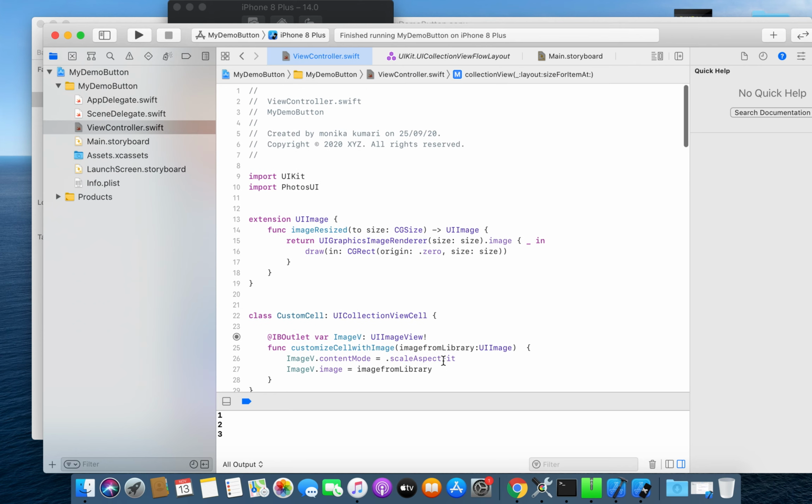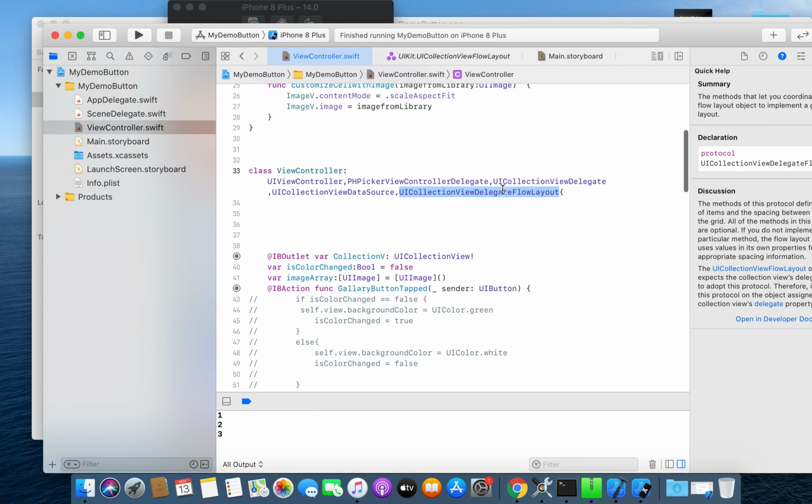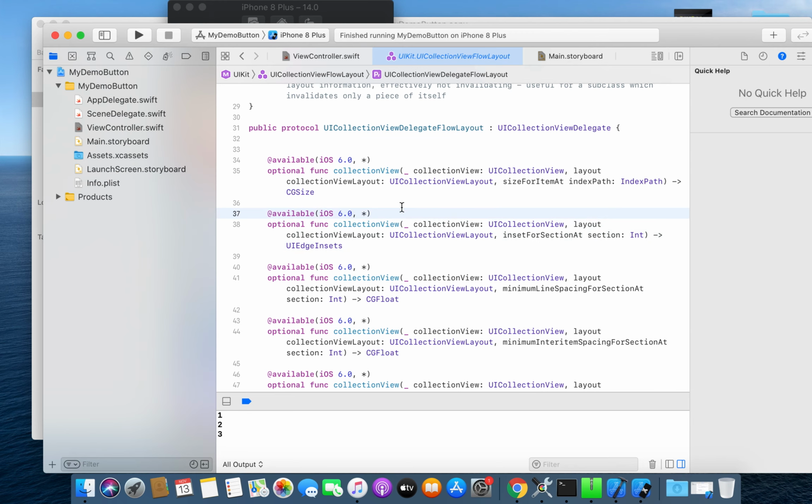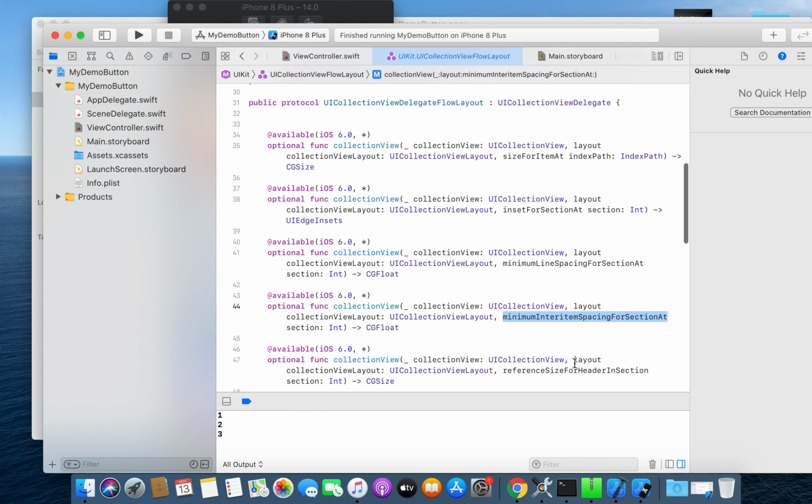The second thing, let me define some more flow layout delegate methods, so that there will be spacing between the cells, and the spacing is required for my app to look nice. There are two methods: minimum line spacing for section and minimum interitem spacing for section.